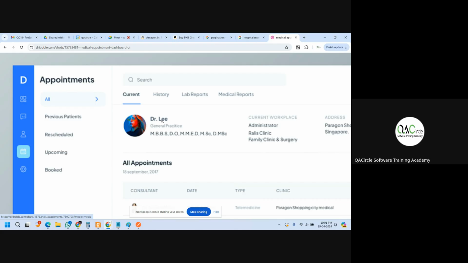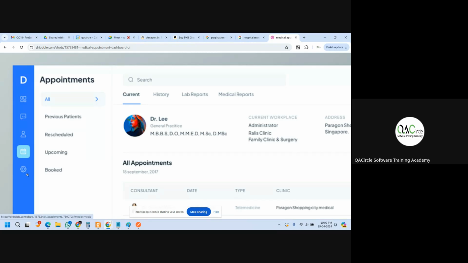Okay, so when you click on this, you can see under appointments you have different options. What are these now? Can somebody tell me? Current, history, lab reports. So what are these? I covered this in the last class. Major tabs, yes, these are major tabs. Or you can just call them tabs, because here we do not have any major or minor. Now, what are these? I said these are menus. Menus can usually be modules, in this application only.